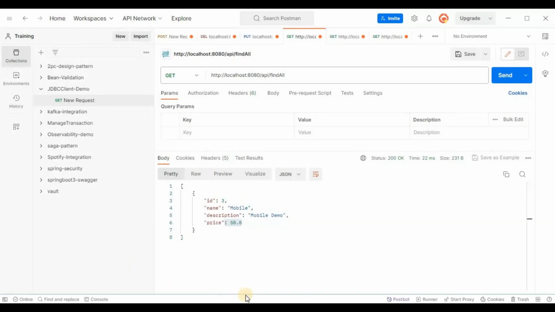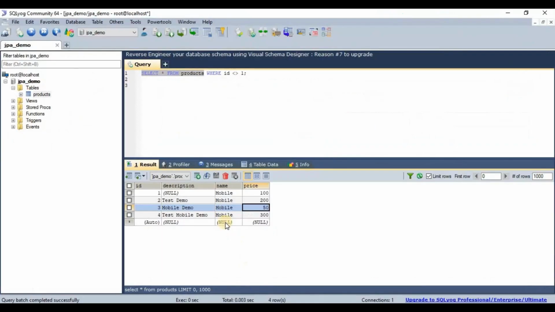Now there is another kind of thing. Suppose we have the description, for example, over here, test, and then a similar description, name for example. Then these are mobile, and this is also a mobile, meaning the description is the same. As you know, the distinct operator removes duplicates from these projections, right? So if we want distinct descriptions, then it will give us only two records, right?